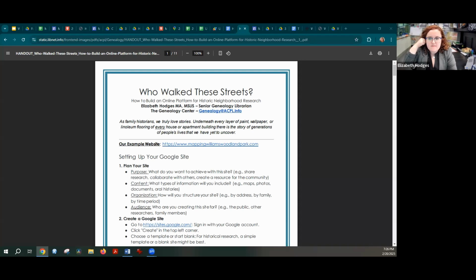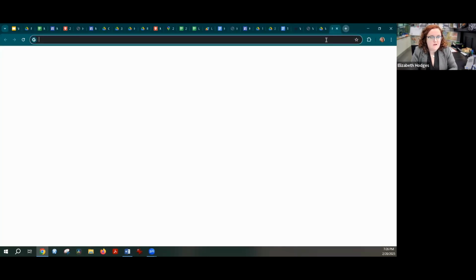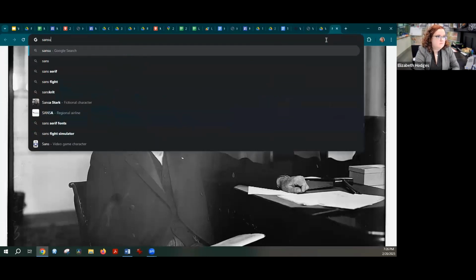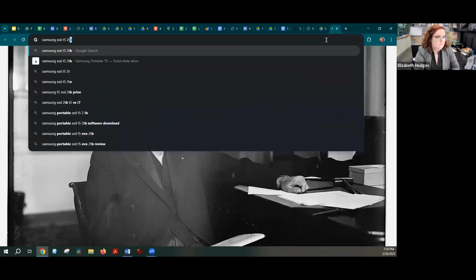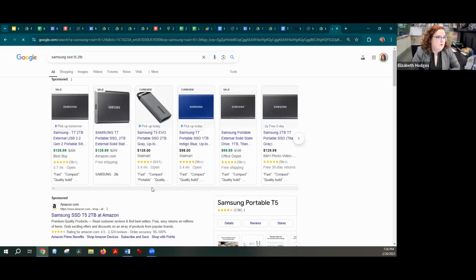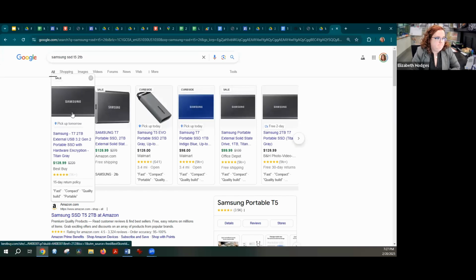What did you say you saved all your information on, so it isn't online in the event everything would shut down? It is a solid state drive. Samsung. This is what I have specifically. You don't have to get this one specifically, but get a solid state drive.